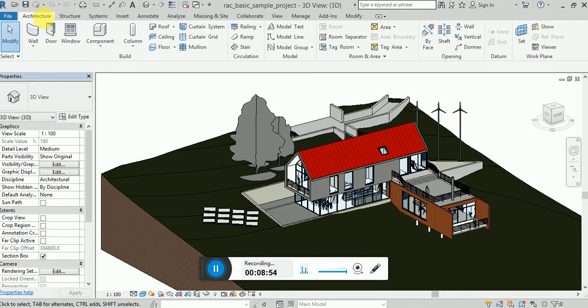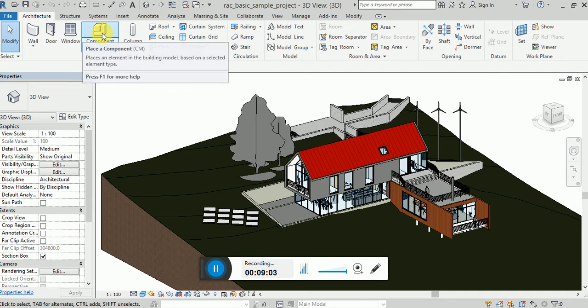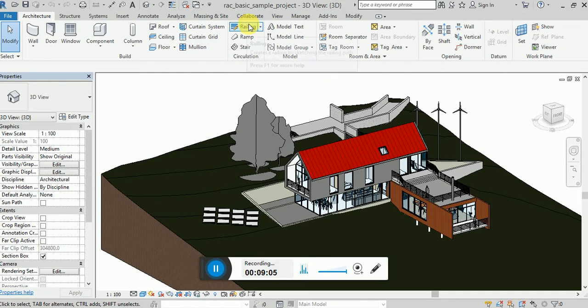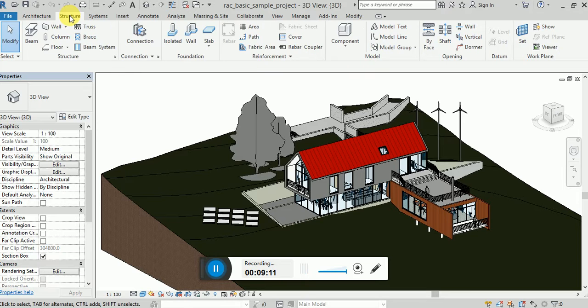If you click on architecture, you can see options like wall, door. You can create from here wall, door, window, component, staircase, ramp, etc. And now if you click on structure, this is used by structural engineers. You can click beam, column, and if you want to give foundation, slab, etc.